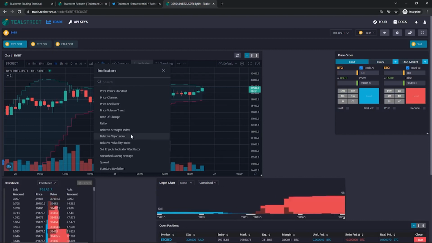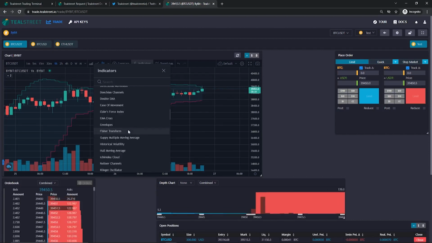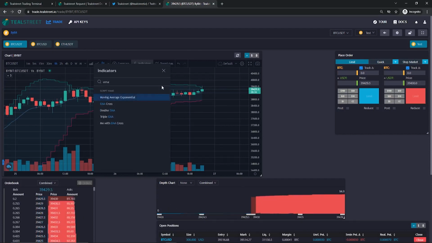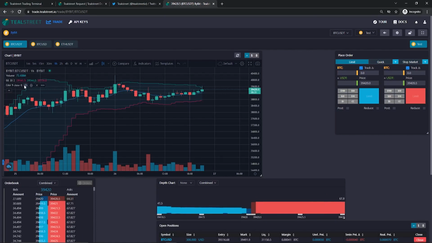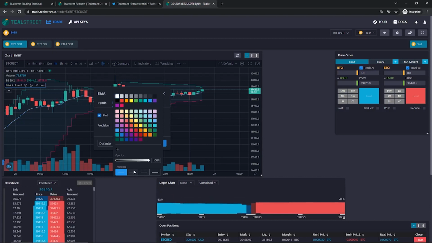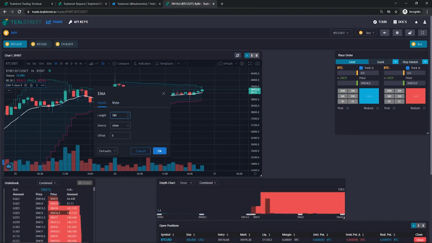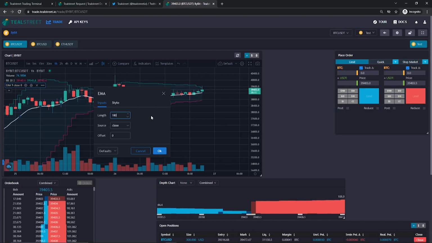So let's see, one more indicator. What do people like? I don't use too many indicators. Let's go for an EMA. Go ahead and edit that one. Let's get it on the white. You can adjust the opacity, so how dark or how bright you want it to be. Click this for the line thickness. Go over here to inputs. A lot of people use the 180, the 200, or the 50, just depending on whether they're scalping or looking for a swing, but it really depends on your trading style. Go for the 200.